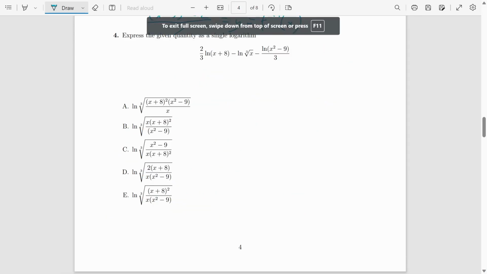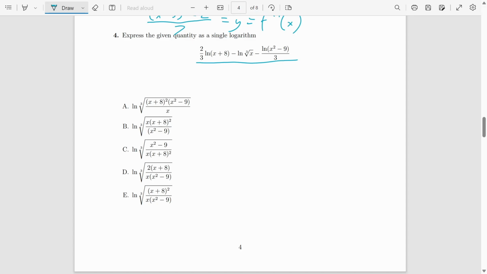All right, number 4. Express this big monster as a single logarithm, a single ln. So, properties of logarithms question, yay. We know that when you have a log of something minus a log of something else, that just equals log of, on the inside, A over B. So that's how that works out. You'll see we will have to end up using that because we have a log minus another log. So we'll be using that property a little bit.